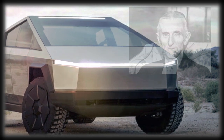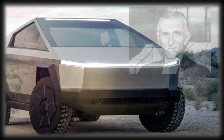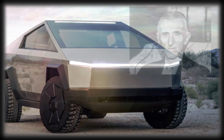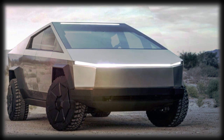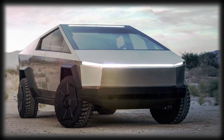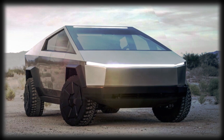Because what was the most exciting surprise of the Cybertruck that surprised everyone was the price. The price is $39,900. What? Yeah, you heard me right. The Cybertruck is affordable. There are three different grades though.